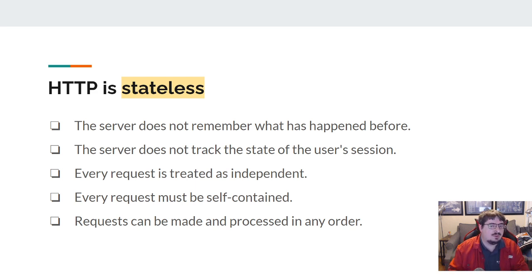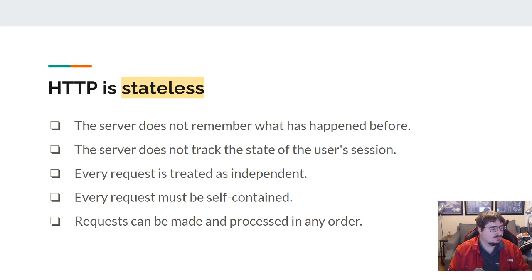That's one of the big things about HTTP: the server doesn't remember you. If I come to the website today and then come back a week later, it has no idea. It doesn't remember. In fact, it's so low level that if I refresh the page, the server doesn't remember that you asked for it previously.